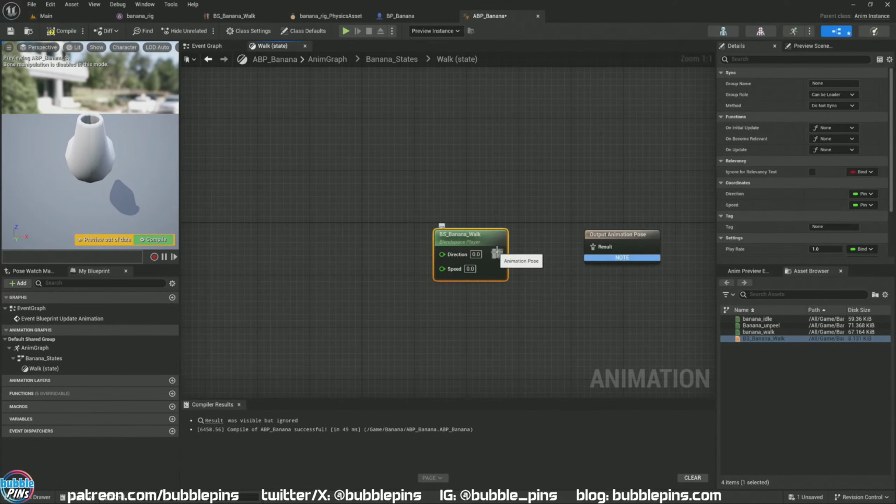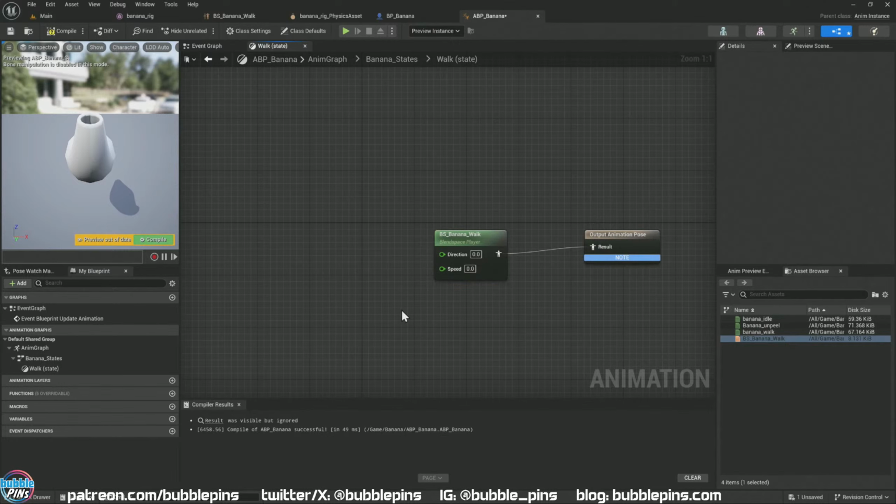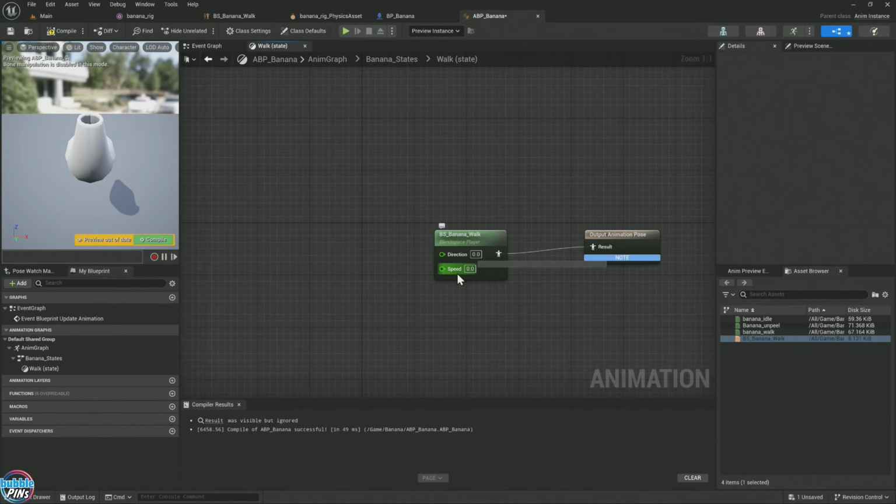Now let's connect this. Result. Okay. We're done. Nope. These two variables are defined by the blend space. No one else knows about this. So you have to make it available so other blueprints can actually trigger this.